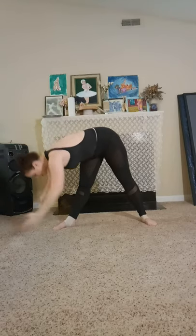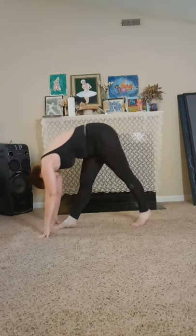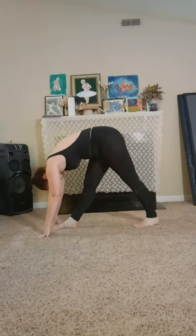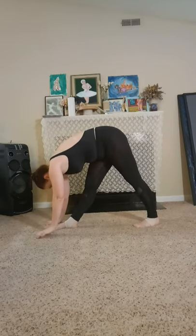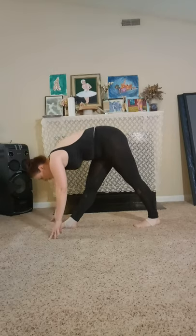Come down to the ankle, hands on the floor if you can, relax the neck. Turn both legs to total parallel, so we're in a nice triangle. Keep the hands on the ground if you can. If you can't, that's fine. Maybe find something to hold on to.